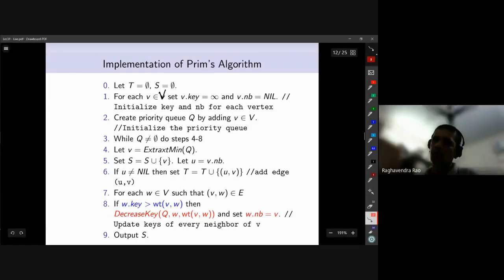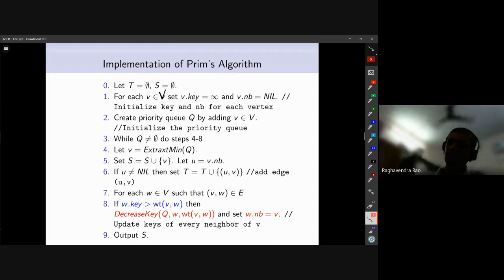So take the element with the highest priority, that is the least weight. In the first step everybody has the same priority, that is infinity, so this will be one of the vertices. This will probably depend on how you add. If you add 1 first, maybe you may not get 1, you'll get some other vertex, but it really does not matter. For Prim's algorithm, it does not matter which vertex you start from; the algorithm works nevertheless.